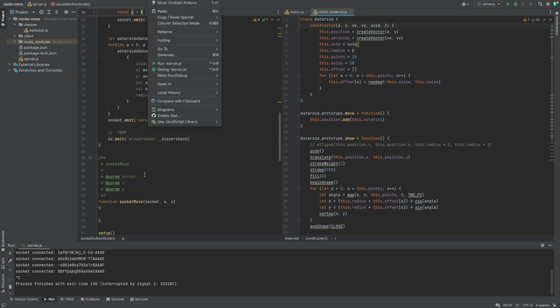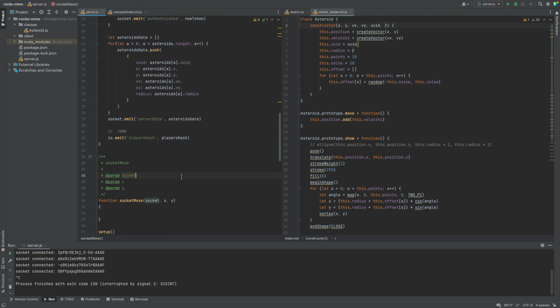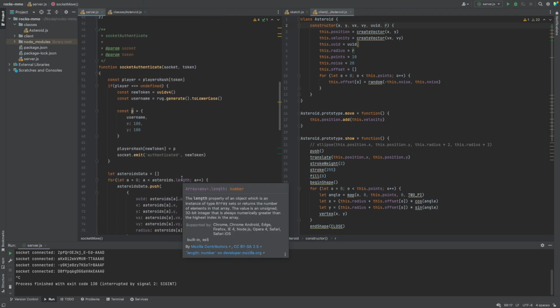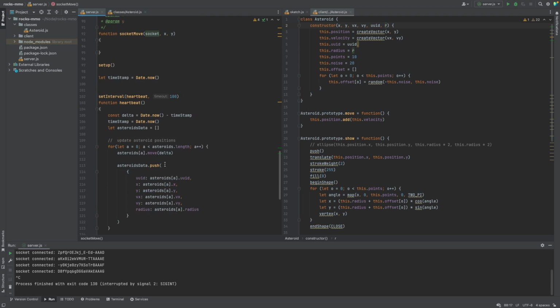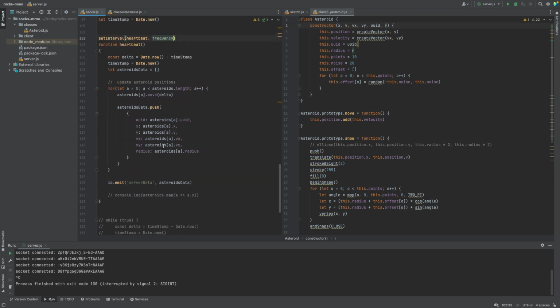Frequency, yeah, okay. And then what we'll do is we will put that, where is that? There. So if we put that as frequency, okay, and then what we can do is we can pass in frequency along with the delta.